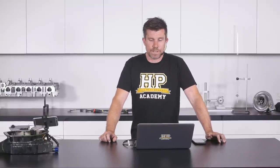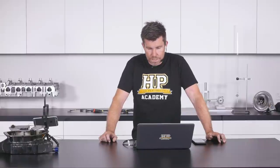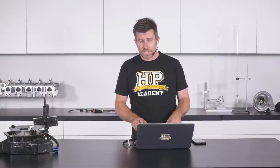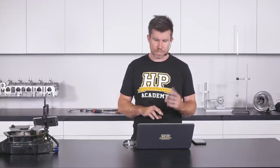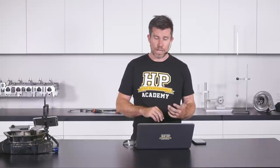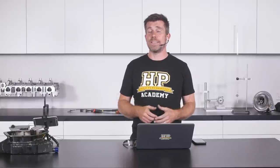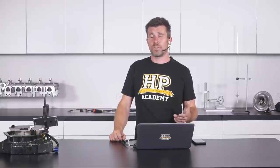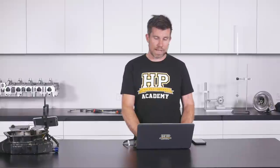C. Marion asks about oil surge in rotary engines — specifically oil coming out through the filler neck with prolonged high RPM and long right-hand corners. I don't personally build rotaries and have limited circuit experience with them, so I can't be certain if that's a known issue. However, oil surging to unwanted areas at sustained high RPM under cornering is a common problem across many engine types. The rotary still has an oil pump and pickup, so a baffled sump with a bit more capacity would be my recommendation, though I can't comment specifically on the aftermarket filler necks.